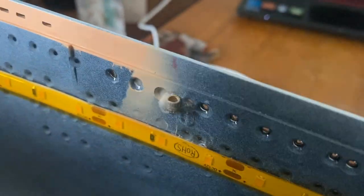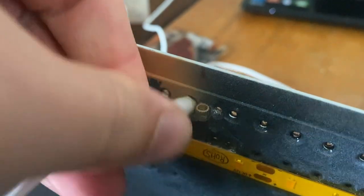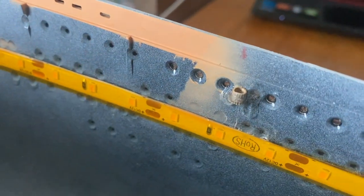Sorry, it's a really shaky camera. I managed to lose the tripod I use, so I'm holding with one hand and modeling with the other, which is an interesting way of doing things. And there we are, same again. Nice and clean again. Happy days.